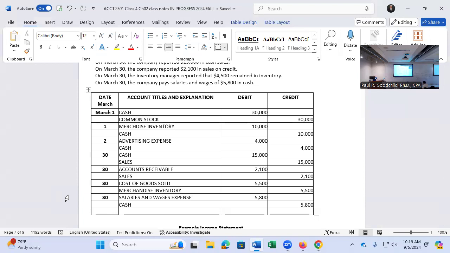So what I'd like you to do now for just about 2 minutes is just go down and mark each of these as asset, liability, revenue, expense, or equity. Because it's going to help you categorize. It doesn't have to be perfect. It's just something to say, okay, am I getting this? Am I not getting it?